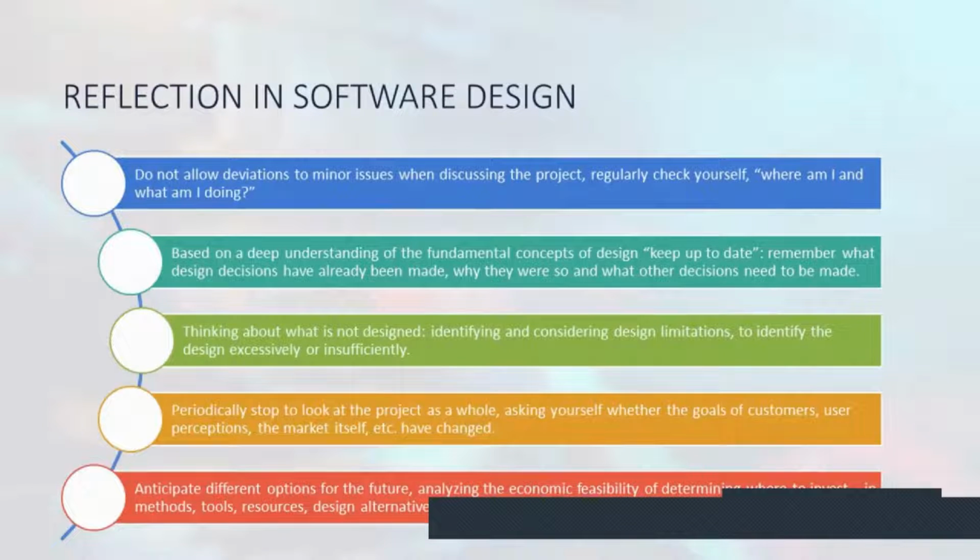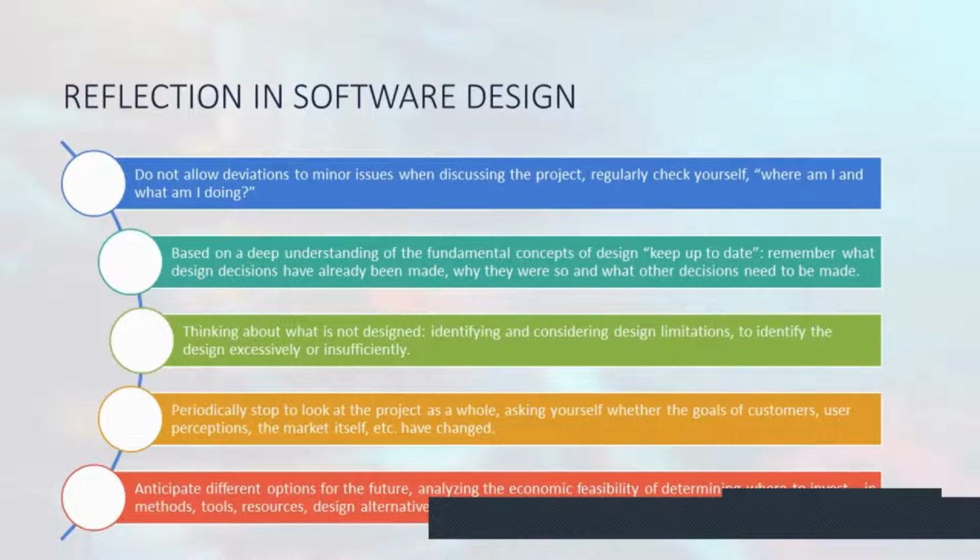Petre and van der Hoek recommended the following actions for reflection in software design. Do not allow deviation to minor issues when discussing the project. Regularly check yourself: where am I and what am I doing? Based on a deep understanding of the fundamental concepts of design, keep up to date. Remember what design decisions have already been made, why they were made, and what other decisions need to be made.